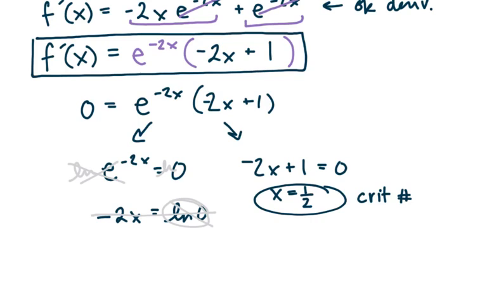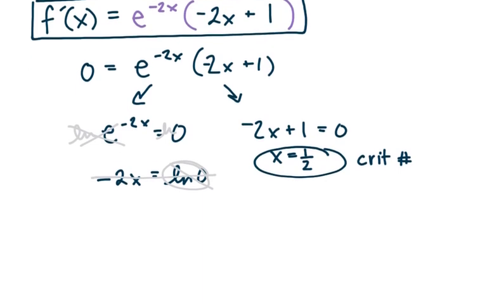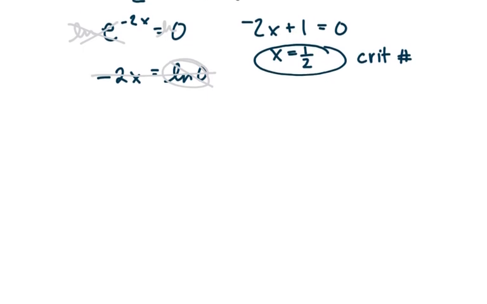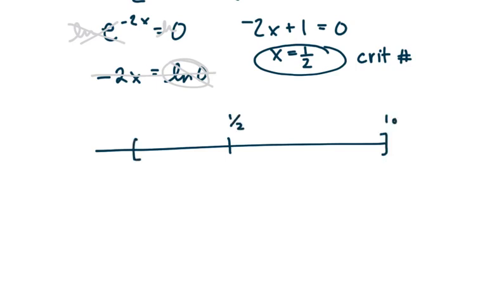And of course, sometimes we get a second critical number solving this other piece of the equation, but in this case, we ended up with an undefined value. So at the critical number, that means a max or a min will occur there. So what we do is we take our critical number, and sometimes we have endpoints of a domain, like if we had been given, oh, this is between 0 and 10, we may have that. But in this case, we're not given a restriction on the domain. It's just for all numbers.